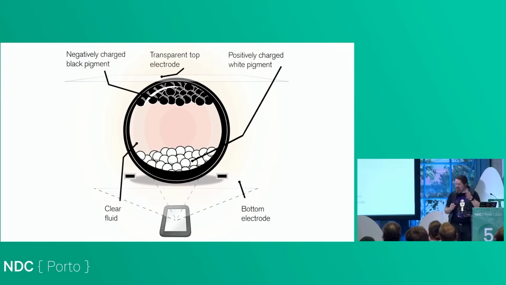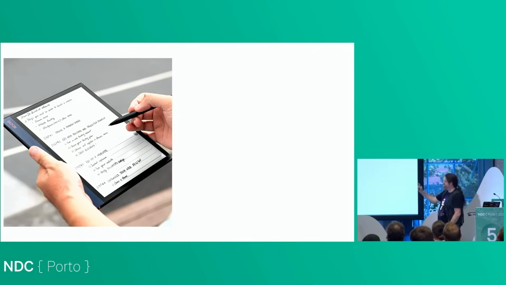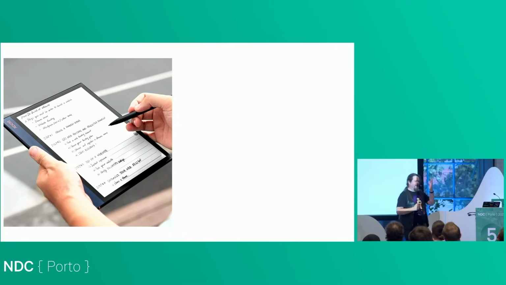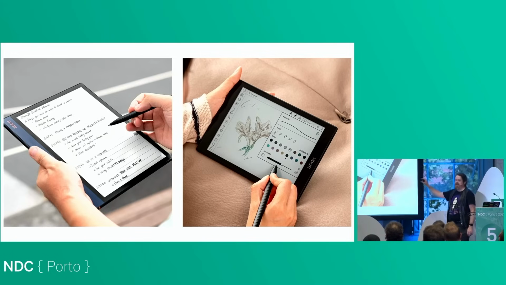Now, a couple of years ago, I switched from Kindle to using one of these. This is an Android tablet with an e-ink display, which means it's a Kindle I can do crossword puzzles on, and I can scribble on, and I can take notes on. And I just found out last year the company Onyx that makes these things, by the way, if you want to see a real one of these, come and chat to me. I've got it in my bag here. They have brought out color e-ink.